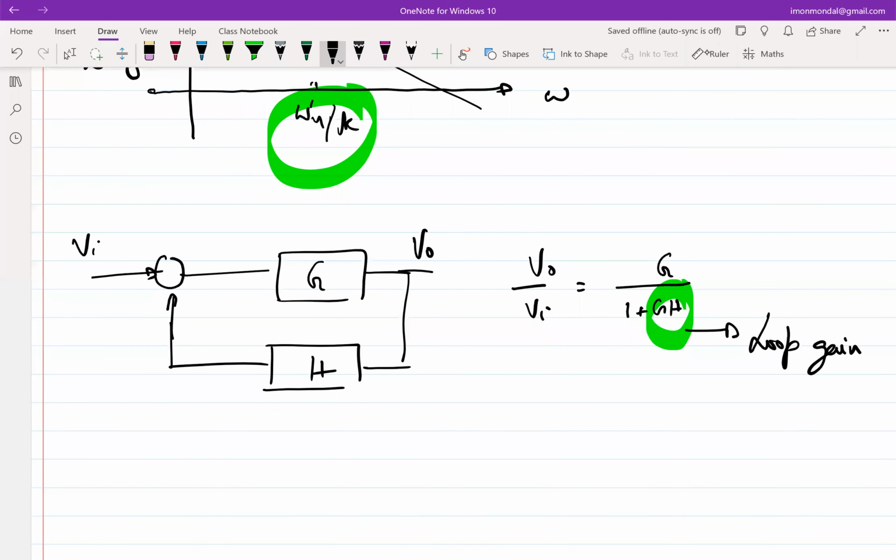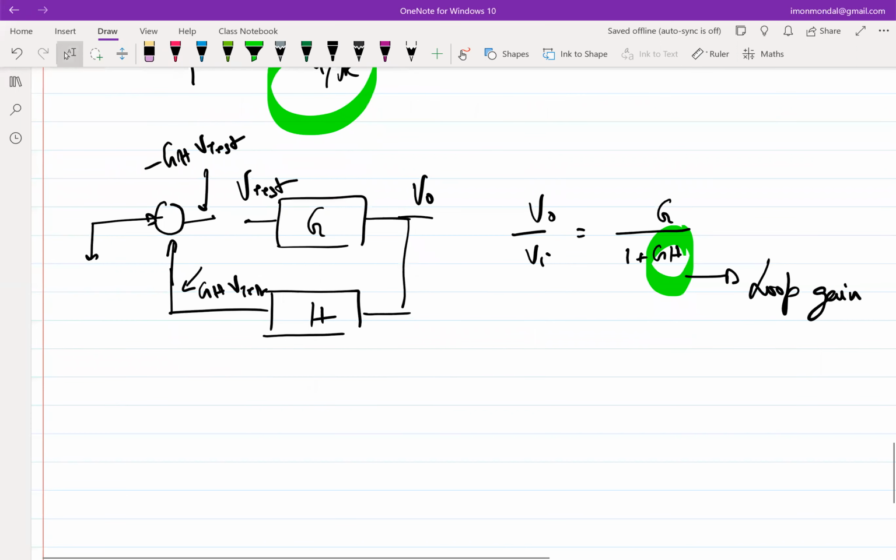Without feedback. You break the feedback. Let's say you set this to 0 and you break the feedback somewhere. You can break it at any point of the loop, doesn't matter, at least in this model. And you apply, let's say in this case, a test voltage, V test, and see whatever returns back, right? So if this is V test, what returns back here is GH times V test, and what returns here is minus GH times V test. So essentially your loop gain GH, or we normally call it L or L of S in this case, is minus of V return by V test.